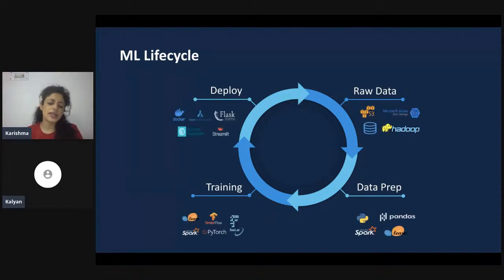So, everyone who has tried out machine learning in some form or the other knows that there are multiple tools, modules, frameworks out there at our disposal for each stage of this life cycle, whether it's for preparing data, training models, or deploying them in production. For instance, data can be stored from multiple storage units, including but not limited to Amazon S3 buckets, Azure Blob Storage, DynamoDB, traditional SQL databases, and so on.